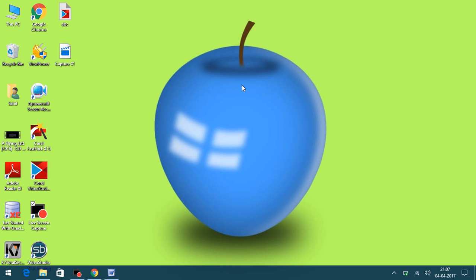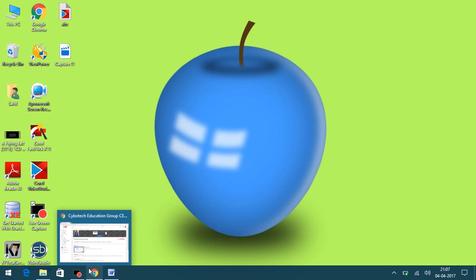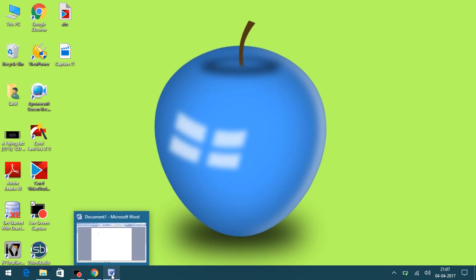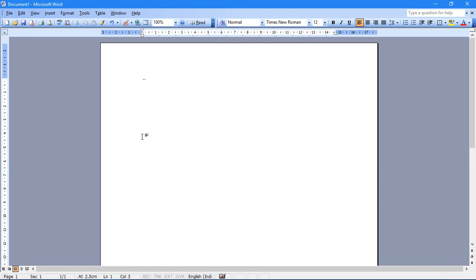Today we are going to understand different kinds of addressing modes available in MS Excel. Actually, MS Excel provides three types of addressing modes. Most of the people either never know, or if they know, they don't have the knowledge of how to use the addressing mode and where to use it.